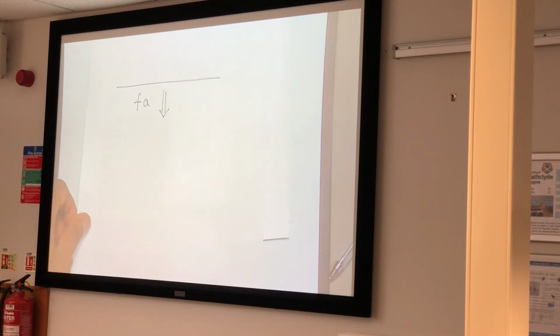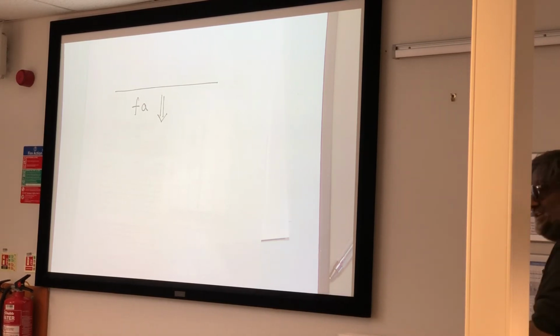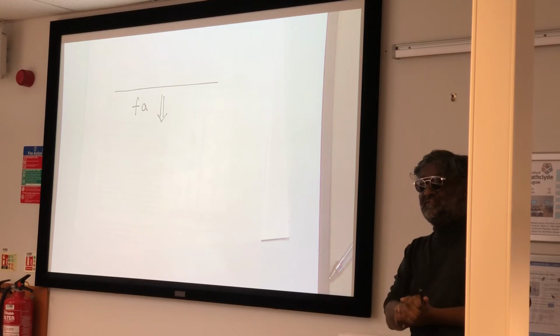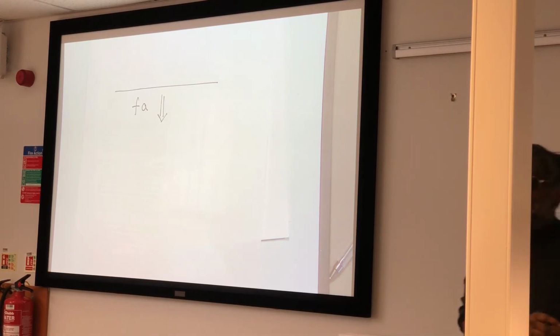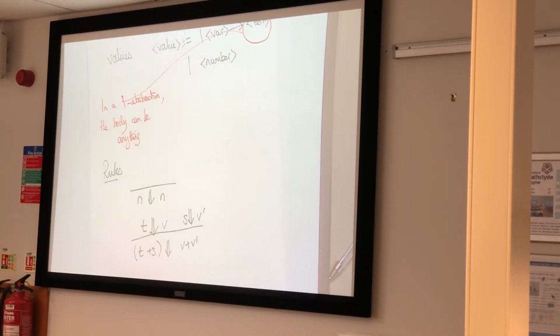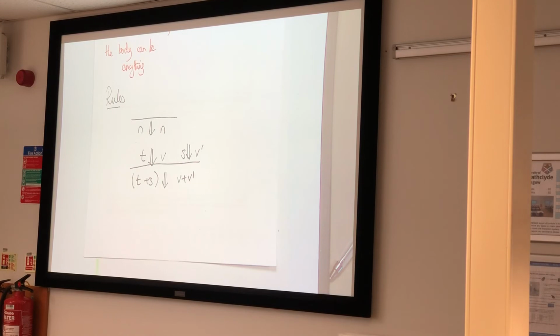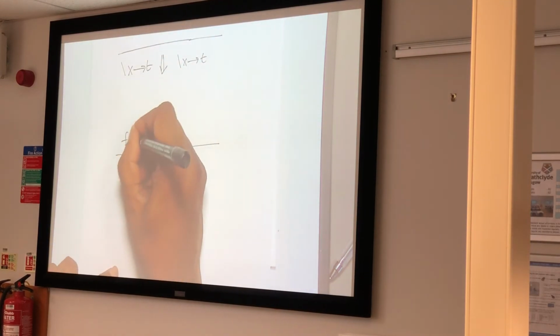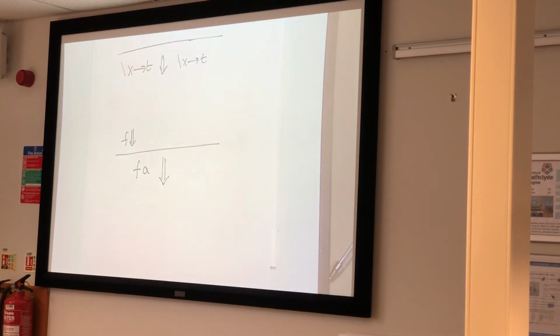Here we've got something applied to something else, and we don't really know what they are, so we need to work on them. So let's work on f. What do you think we could do? So we need to find the meaning of it. Exactly. Brilliant. We need to find the meaning of f. What should we formally write down to find the meaning of f? You've seen a few of these things before. Can you have a look at that? Whenever it's like f and then the arrow. Yeah. Let's work out what f reduces to.